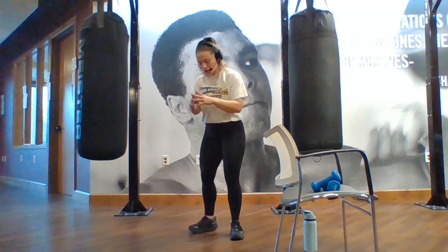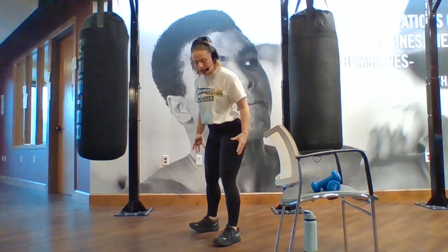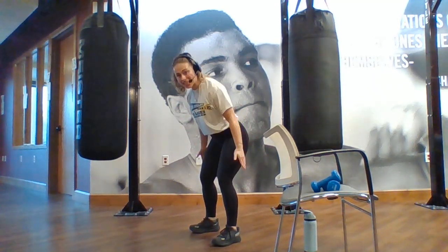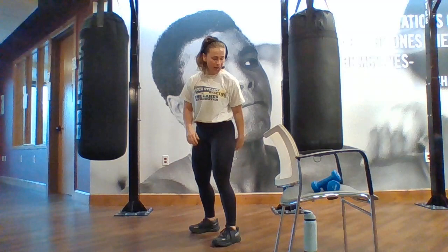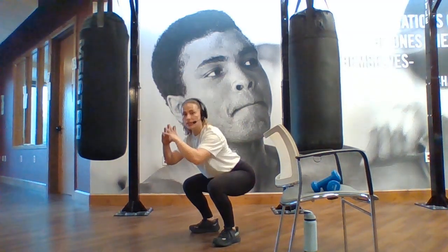Next up, we have a squat jump. So I really want you to focus on distributing your weight equally throughout your legs, bending at the knees and sitting back. If you would like a chair behind you for some safety, please go ahead. But if not, you can begin.